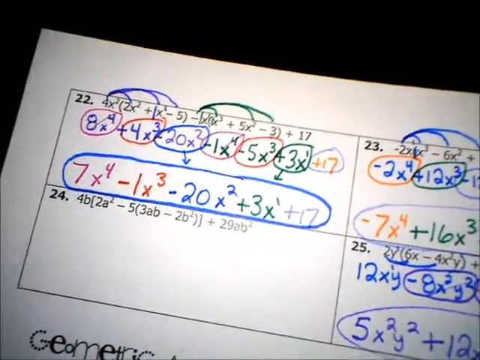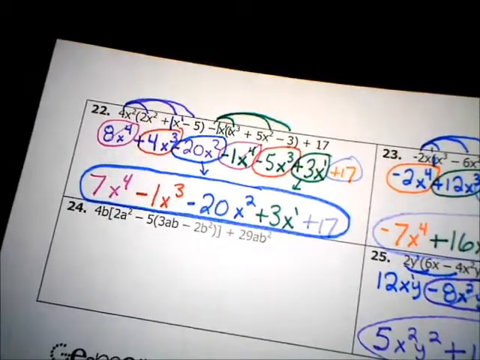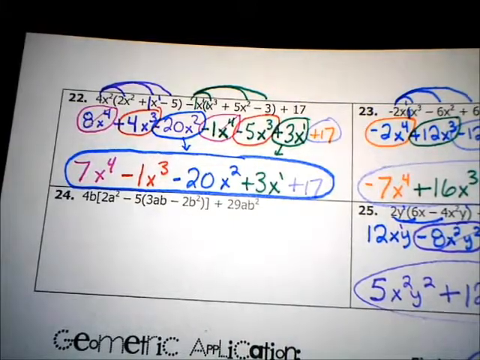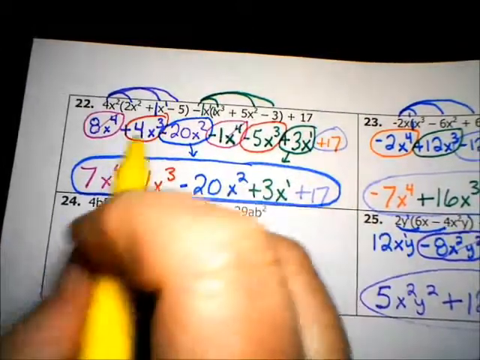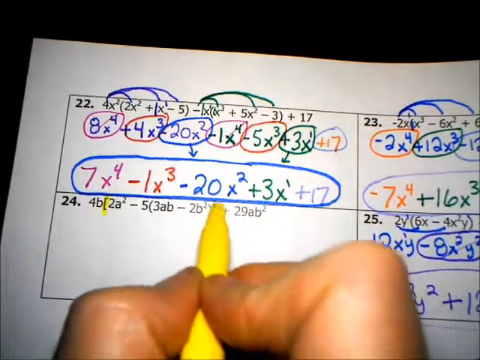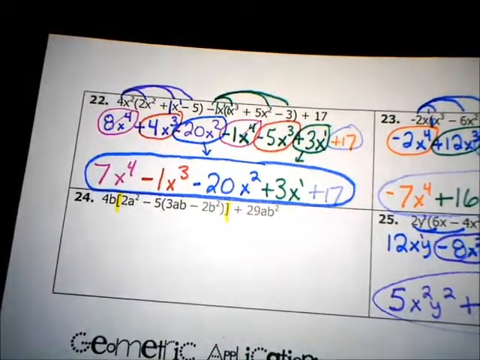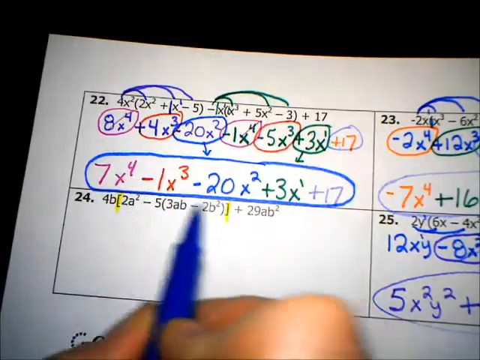Okay, here we go. Let's go back to 24. Now, I skipped 24 for a very important reason. Do you see why? Okay, hopefully you see these little symbols. Let me get my highlighter. Okay, if you notice, this one has brackets. So order of operations tells you to do parentheses and brackets, and you work your way out from there. So I want to do the brackets last. I have to go inside here first.